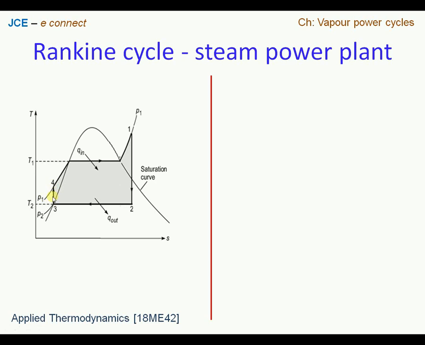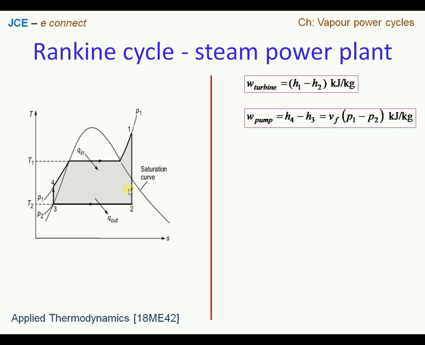Now with this background, when we apply steady flow energy equation across each of the 4 components, we can arrive at the following work equations and the heat equations. So we have a work done by turbine, it's a specific work which is a per kg basis, which is given as H1 minus H2, followed by we have pump work where we made use of a property relation dH is equal to V into dP.